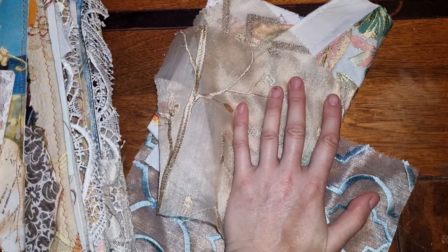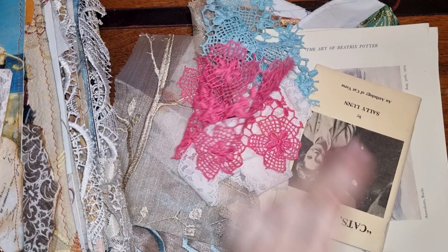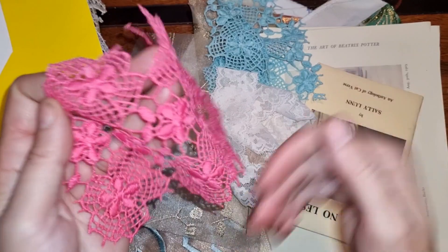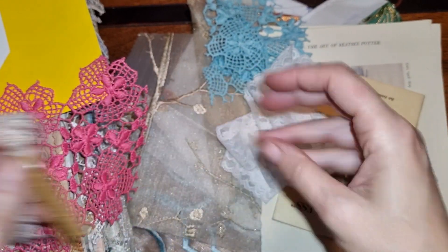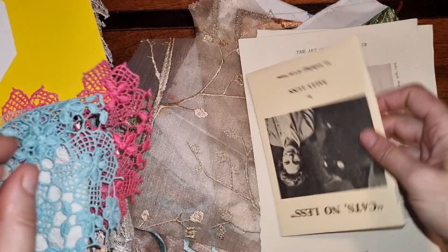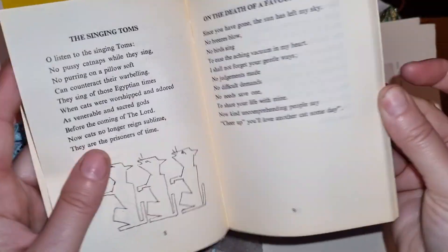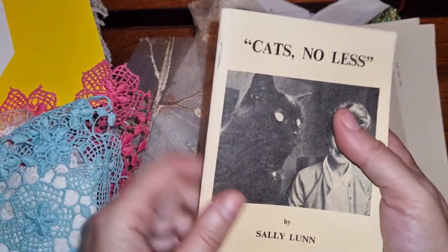She gave me some of these leftovers she was working on — a few bits you might like. Thanks, Debbie. Handmade. Some beautiful lace. Cats — I think she knew I liked cats. I'll be the crazy cat lady one day. I'm not old yet, but one day I will be the crazy old cat lady from Footscray.